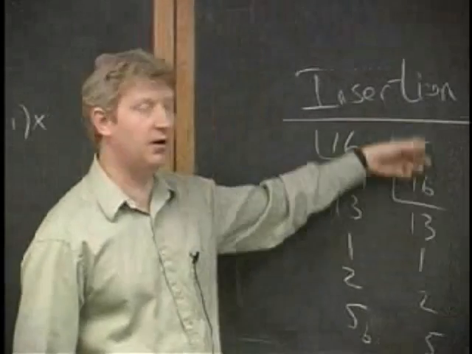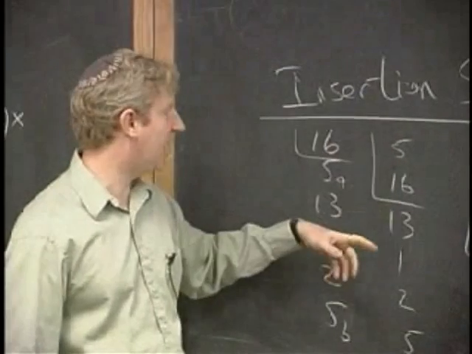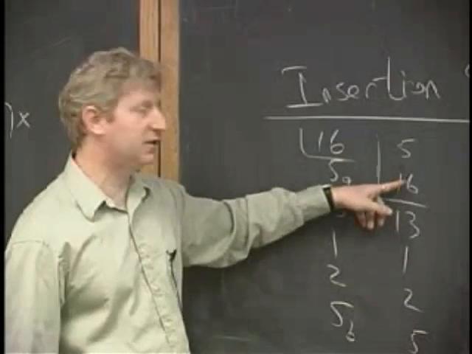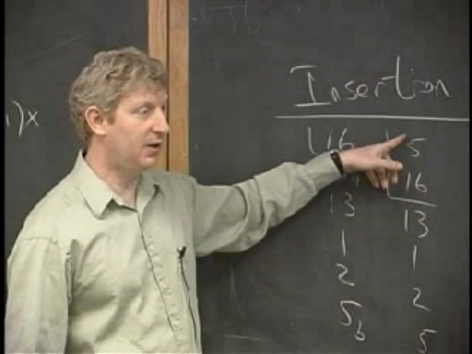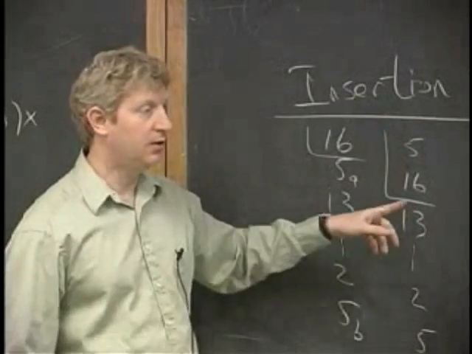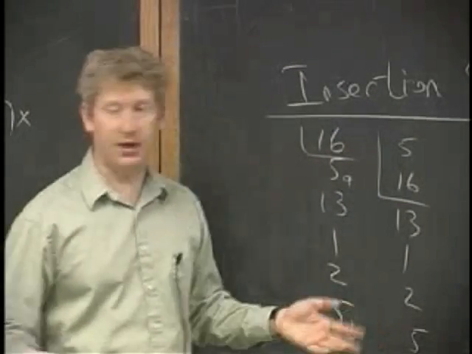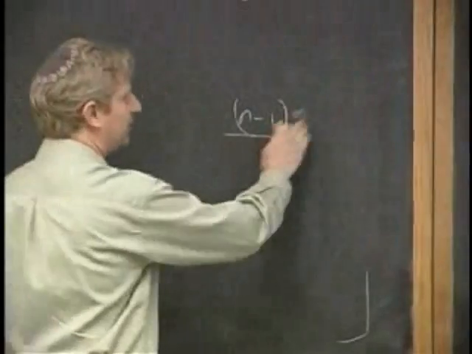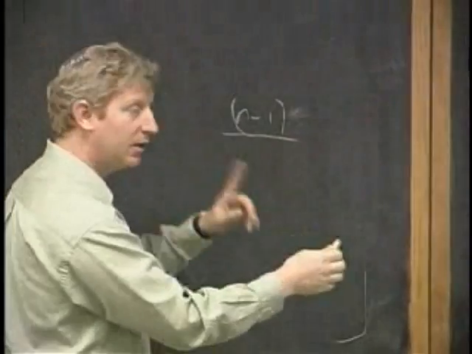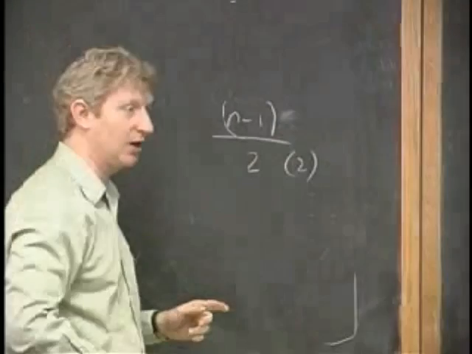To take 13 and compare it up here and then do the shift? What would it be? What's the worst number of steps? We'd have to compare 13 to 16 and 5, right? And then we'd have to shift down possibly 2. The shifting is going to, at worst, double the comparison, right? So that's not going to be too bad. So the first phase, we have n minus 1 phases. They're not all the same, so we can't do a multiplication. The first phase is going to take 2 steps, possibly times 2 if we count the shifts.